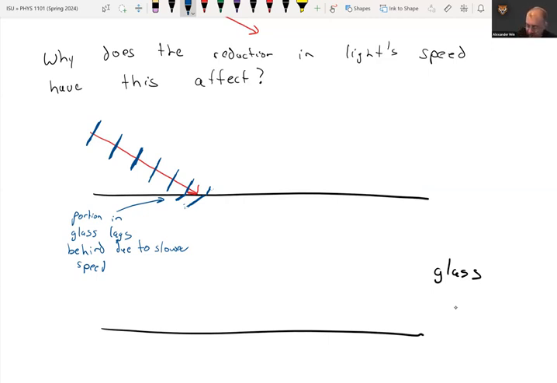A couple of interesting things have occurred. First of all, you can think of the direction of the ray as being related to the wave fronts, because the ray is perpendicular to all the wave fronts. But because the wave front has changed its orientation, so I'll try and draw the next one. The wave front has changed its orientation now. It is now not going in the same direction, okay? What the ray is doing, it's going to be perpendicular to the wavefronts. I'll try and do that as well as I can.